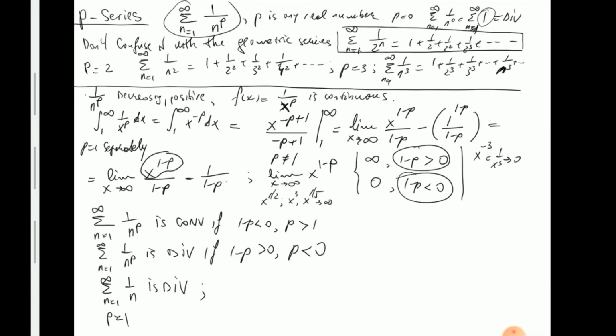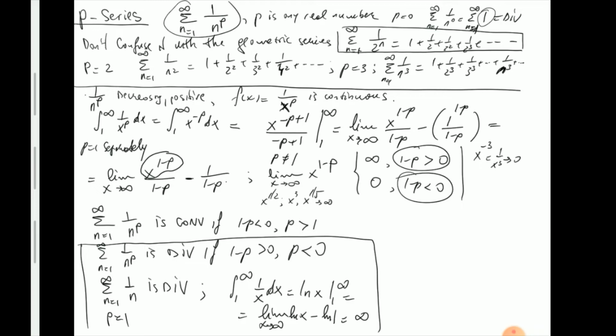It's also because of the integral test, because if we take the integral from 1 to infinity of 1 over x, when p equals 1, it's not the power rule, but it's natural log of x between 1 and infinity, but in the limit, of course, natural log of x goes to infinity. So this will be infinity as x goes to infinity. So the divergence happens when p is less than or equal to 1. When p is less than 1, or when p is equal to 1.